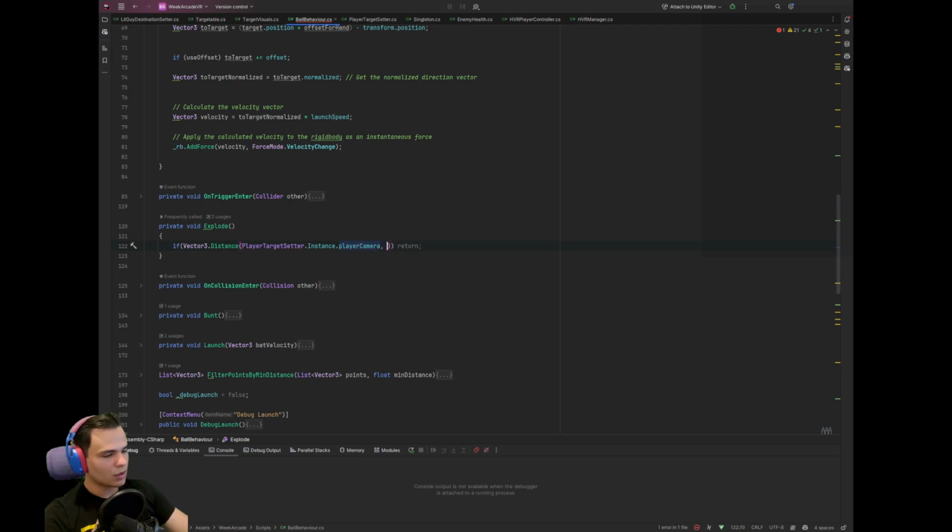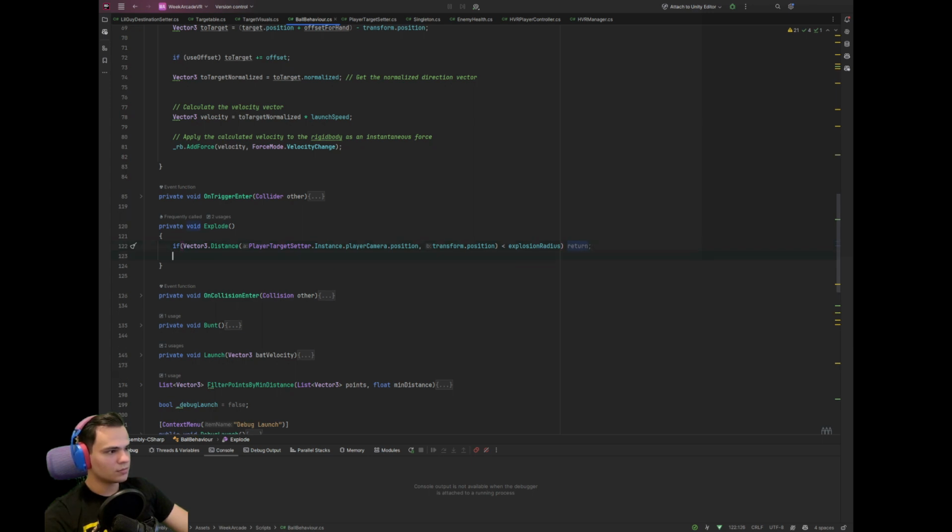Between this and transform.position, camera position, and if this distance is less than explosion radius, we return. Else, we're gonna do a raycast.